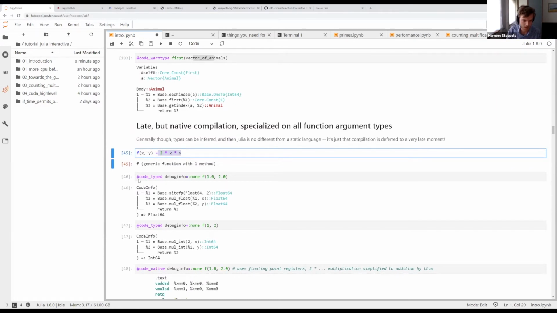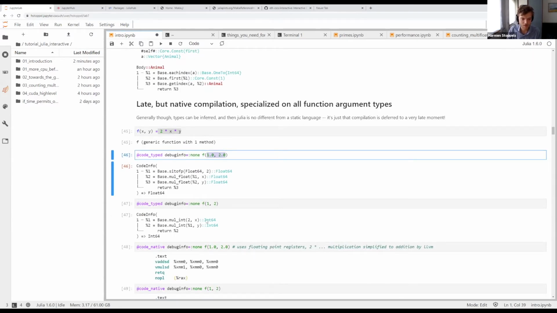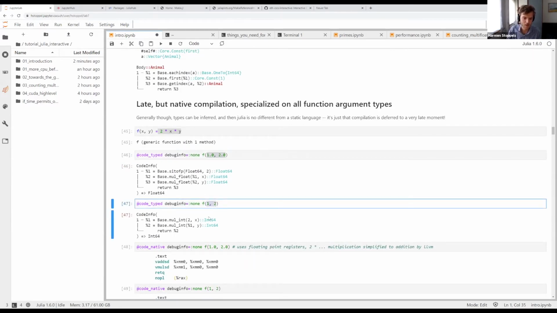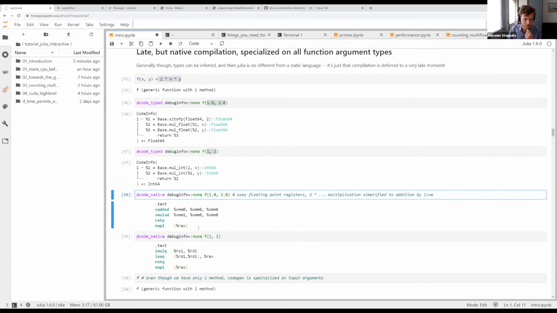And I'm using these useful macros, code typed, and I'm calling f with floating point numbers. And it'll show that the compiler understands that everything in there is like floating point arithmetic. Whereas if I would call it with integers, it will notice that it's integers. And I can also actually look at the native code generation.